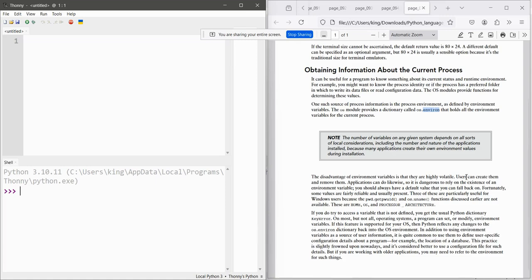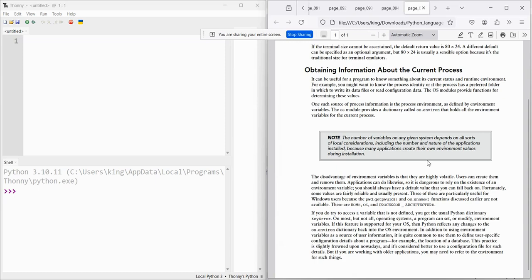Within the model, there are different functionalities. For instance, we have os.environment, which just gives us access to our environment variables.